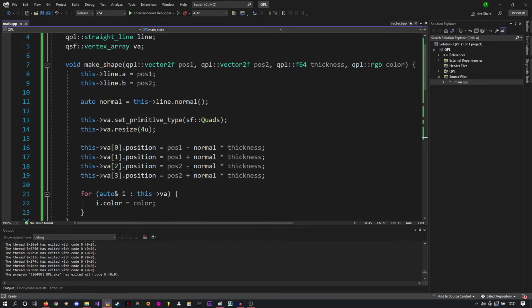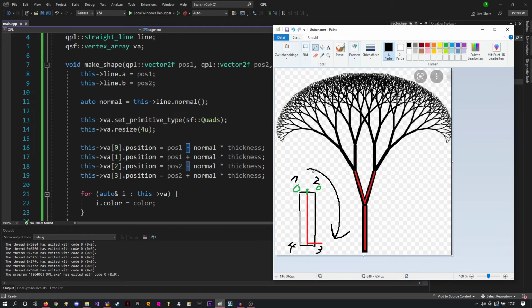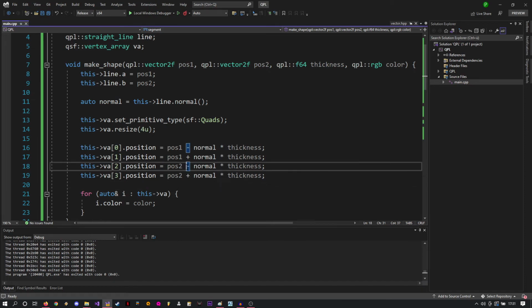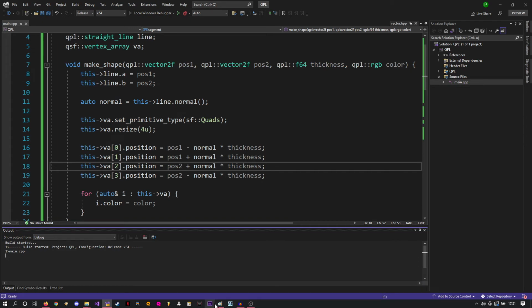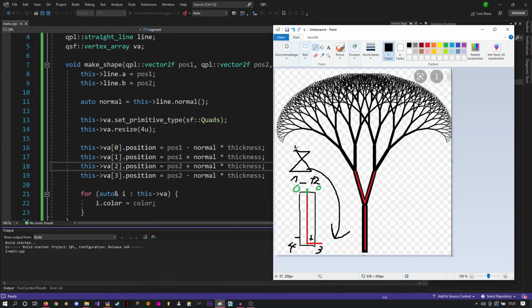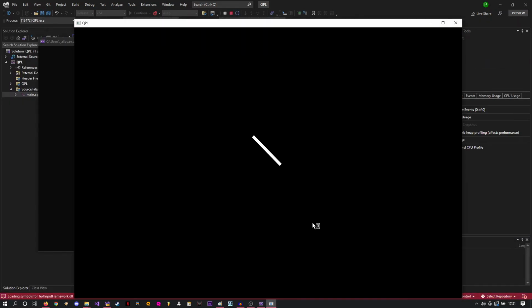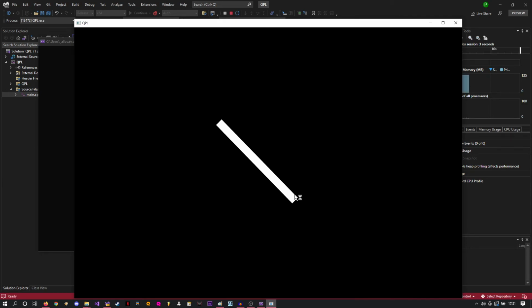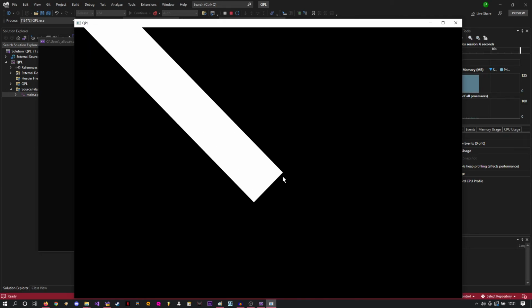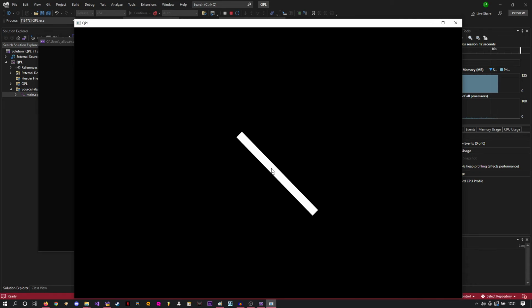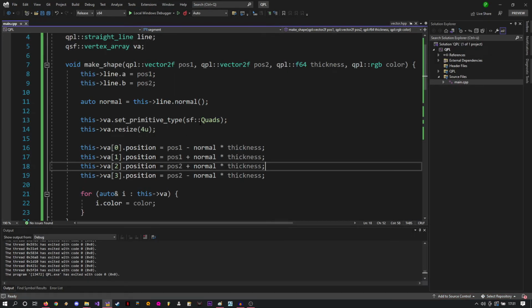Yes. So, okay, I see the arrow. So I said we have to go clockwise. So we go minus, plus, plus, minus. But right now we go minus, plus, minus, plus. So we have to switch these two signs, so we don't cross. Right now what we do is like a, you know, what is it called? The sand clock timer. Okay, and this looks perfect. And as you can see, here you can very well see this perpendicular line, which we multiplied by the thickness, and it looks beautiful.